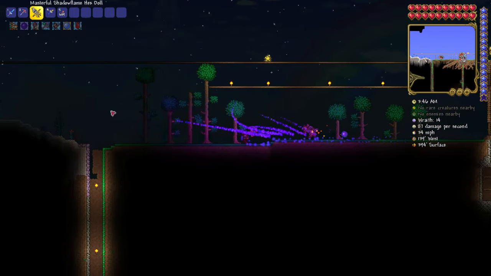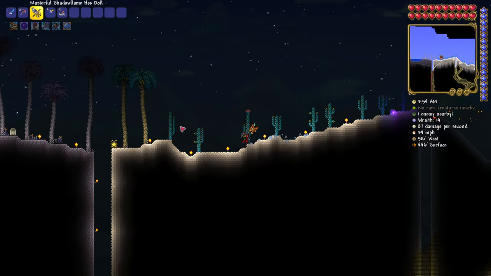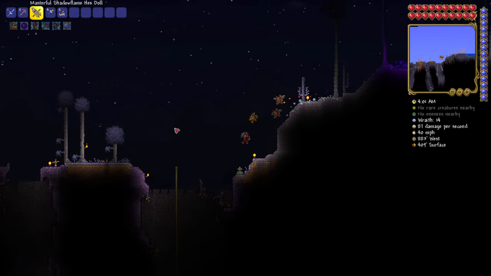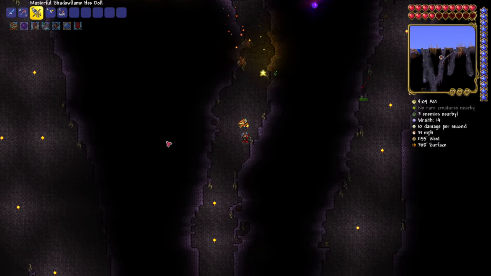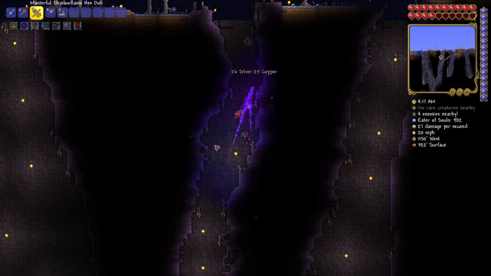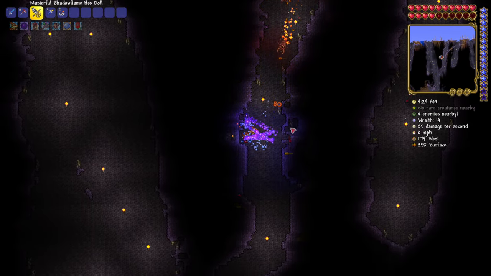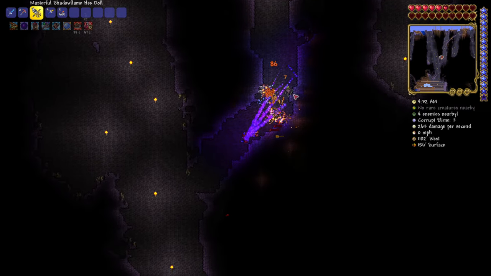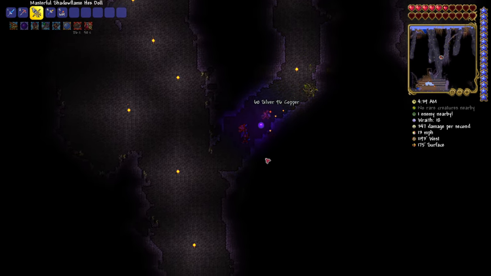I think this tentacle-y style weapon is pretty cool. It'd be interesting if there's some other weapon done around it, or maybe a summon. That'd be cool. Flames. Why are there so many rats down here? Oh my gosh. Why is there so much stuff? Why are there so many rats? Holy cow.